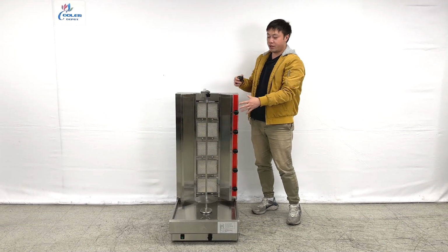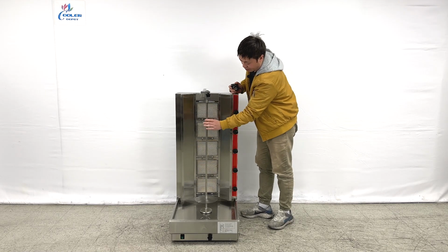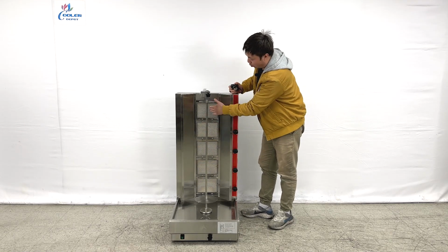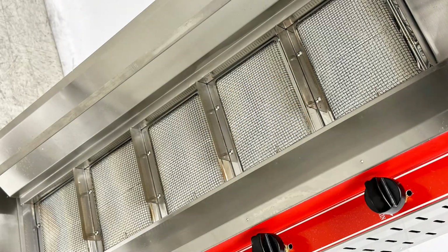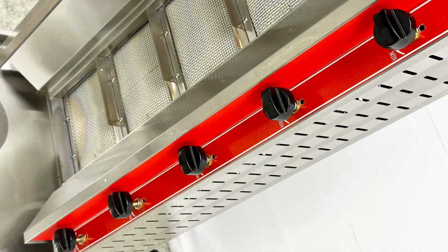So as we can see, the unit has a skewer in the middle. You can place your meat right here. And also we do have 1, 2, 3, 4, 5 burners. They give you individual controllers on the side so you can adjust the fire for each of the layers.